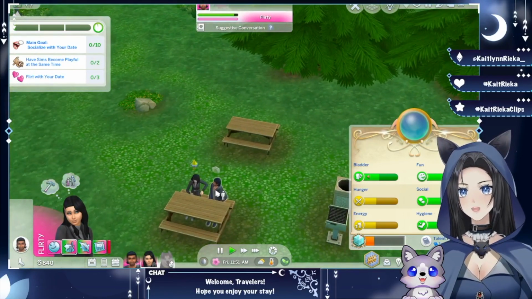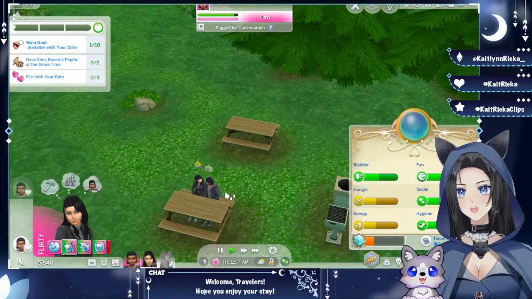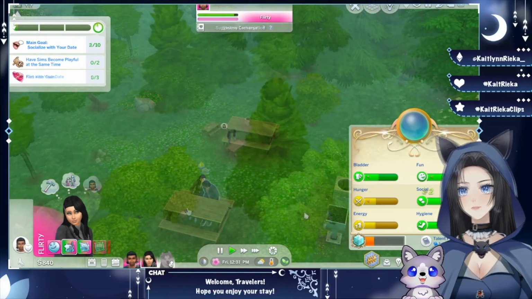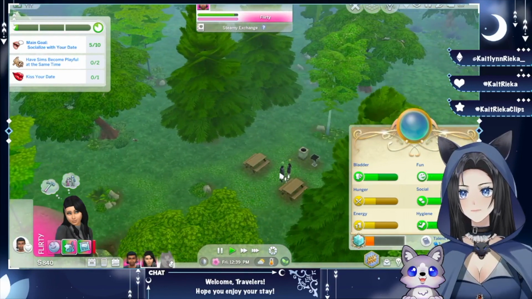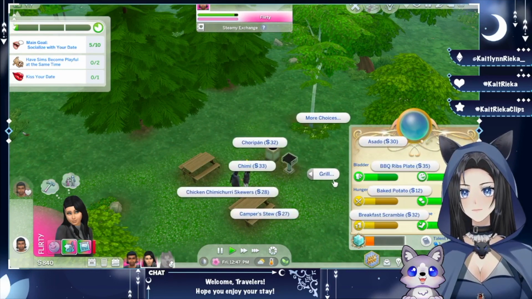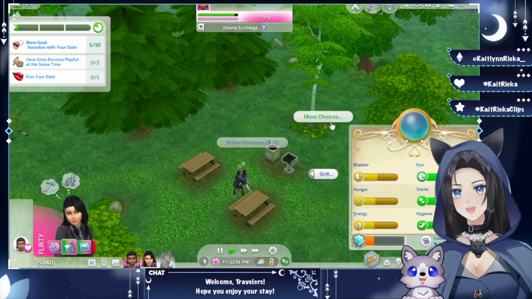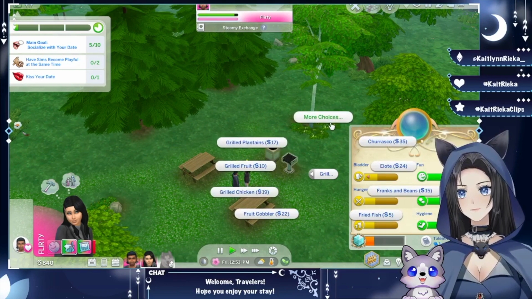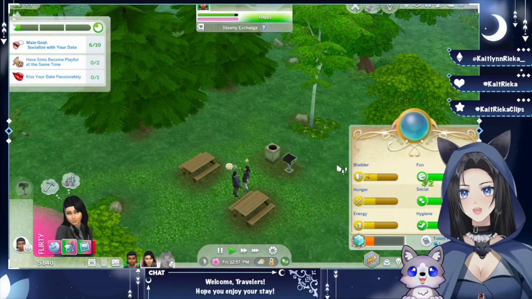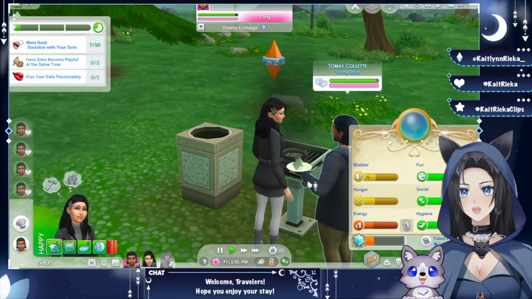Or we can just grill something here. Let's do some of these romantic things. There's actually not much to do at the national park. Let's grill something. Oh, they all take money too, of course. Let's see, grilled fruit. Fried fish, maybe we'll have a fried fish. Oh, are they eating now? No, he's eating the cake.